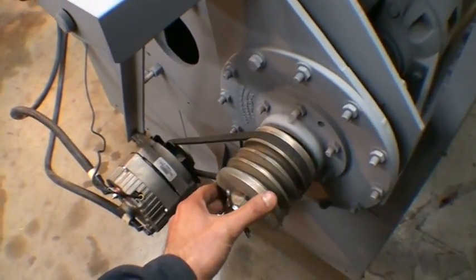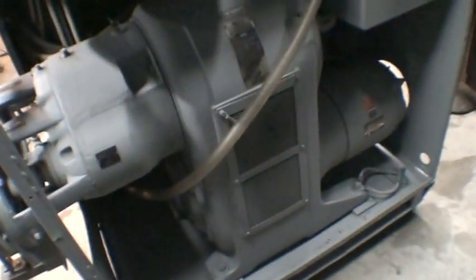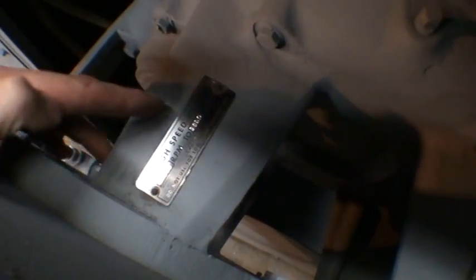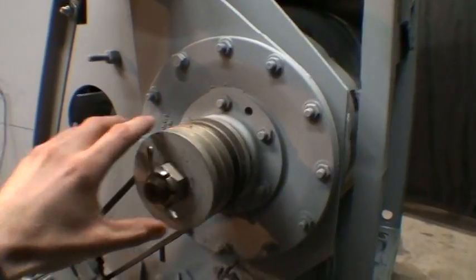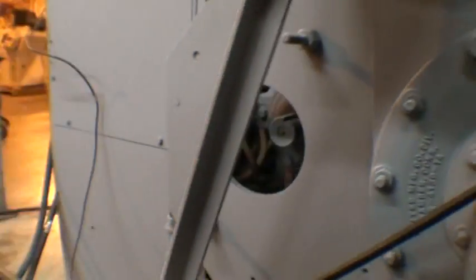Here's the drive pulley, which is driven by this large Reeves Vari Drive. The Vari Drive is a dual head unit. There's a high speed head that goes from 1800 to 11,000 RPM, and the low speed head goes from 800 to 4800 RPM. You just swing this plate from the low speed head over to engage it with the high speed shaft if you wanted to use that option.